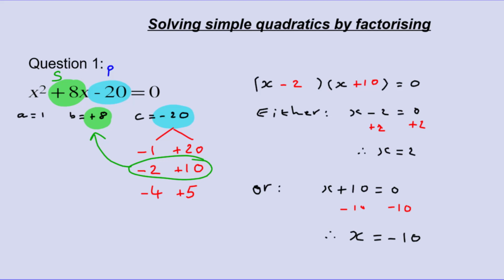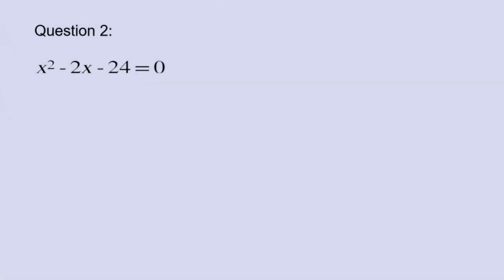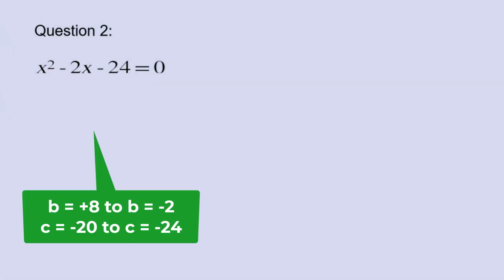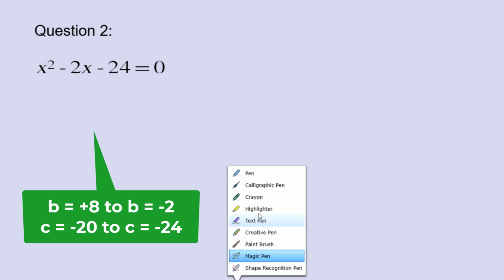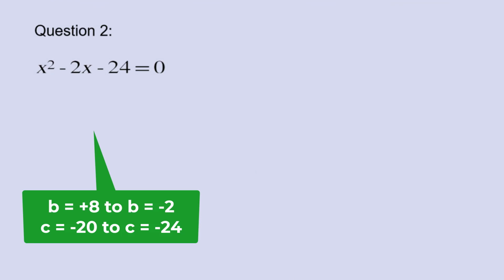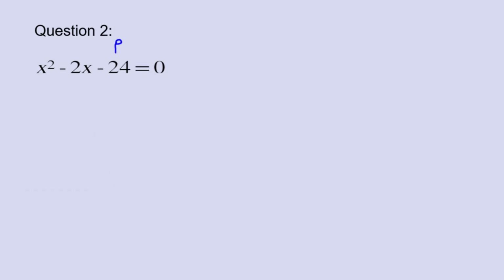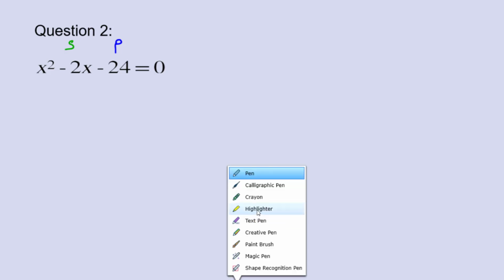Now in the second example, we're going to look at a quadratic where b and c have different signs, because we need to prove here that the algorithm works no matter what the signs of b and c are. So we have our two solutions here. Let's see now a second example where b, instead of being positive, plus 8, is now negative, minus 2. c was negative. We're going to keep it negative in this example as well, minus 24. So the product of two numbers is minus 24, and the sum of those two numbers must be minus 2. So we're going to look for those two numbers.